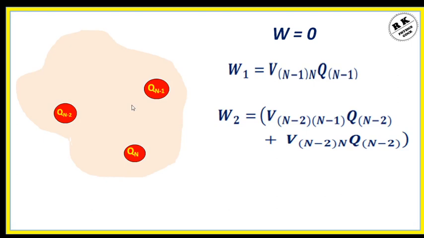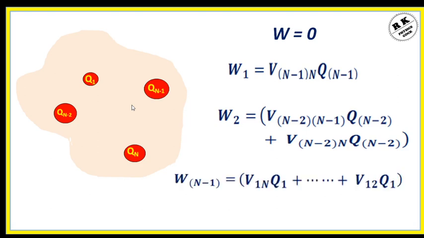Let us suppose that we have added up to Q2 charges. So this is our region of interest. Already we have added n minus 1 charges starting from Qn, Qn minus 1, Qn minus 2 and so on, Q3, Q2. Now the last charge is remaining. We are bringing the last charge, that is Q1, into this region of interest. So it will experience the potential due to all other n minus 1 charges.